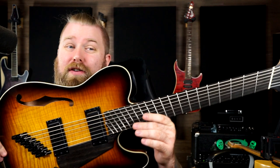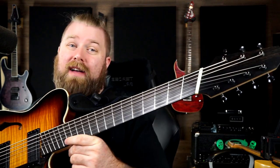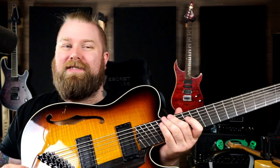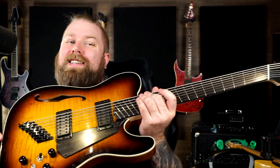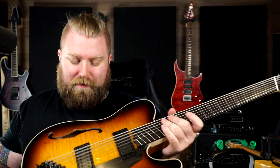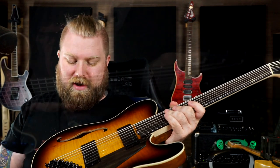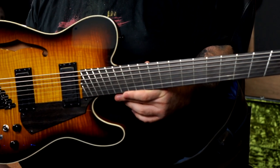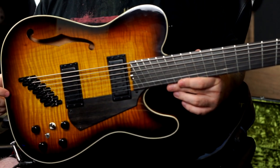That last clip in particular just blew me away, and I still think about it regularly. I'm going to transcribe it and learn it at some point. I had to reach out to the guys over at Hybrid Guitars and ask about having a custom built for me. While I wanted one of those beautiful carved tops that Charlie uses, as you all know I am a Telecaster guy, so I asked for a thin line Telecaster but made to look like a jazz guitar — the f-hole, the burst top, and a scratch plate. Obviously still a Telecaster but very much in that jazz guitar vein.